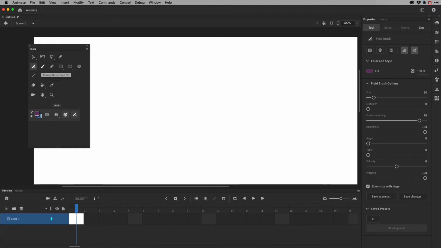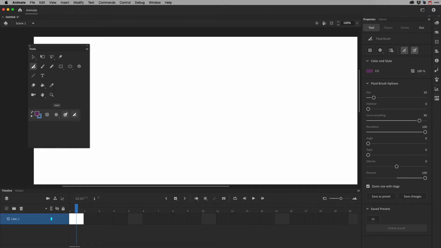The cool thing is I'm using a Cintiq, and you can use this. You don't need to use a Cintiq for this brush. You can use a mouse, a Cintiq or a tablet, and they work really well. And I'm going to show you a couple things when you select this brush. You have a couple options down here at the bottom, and this first one is use velocity.